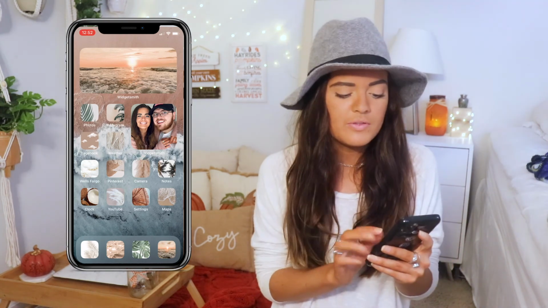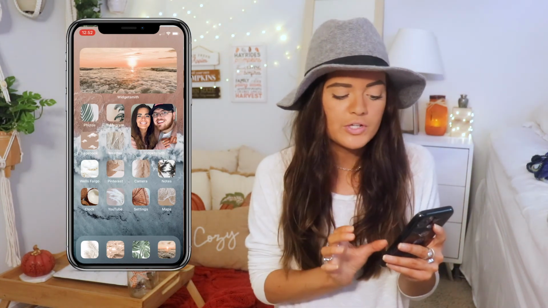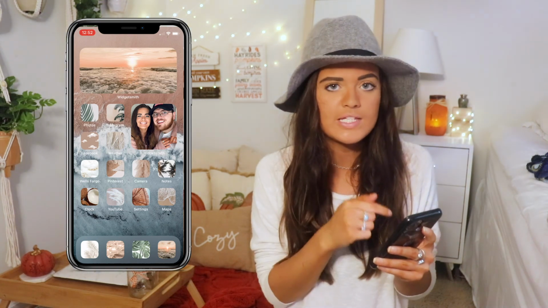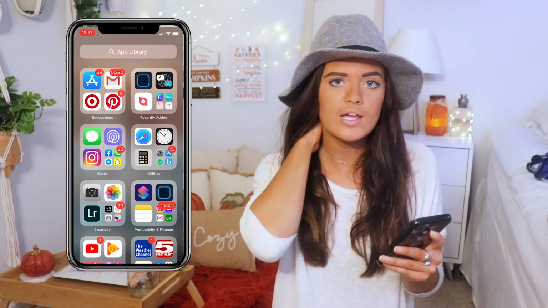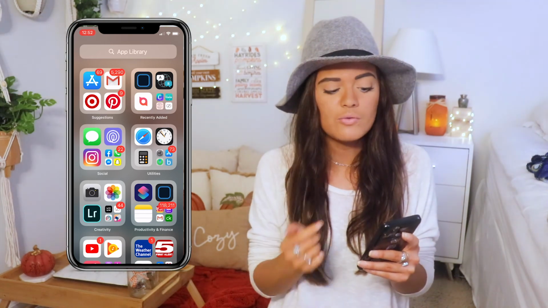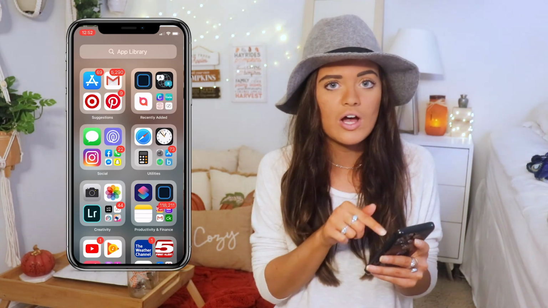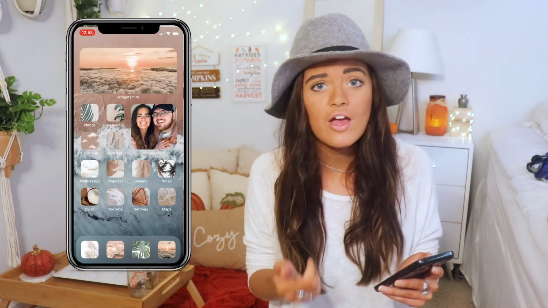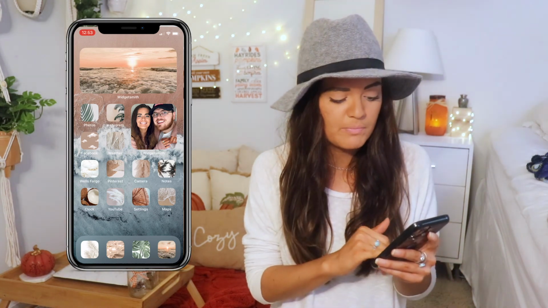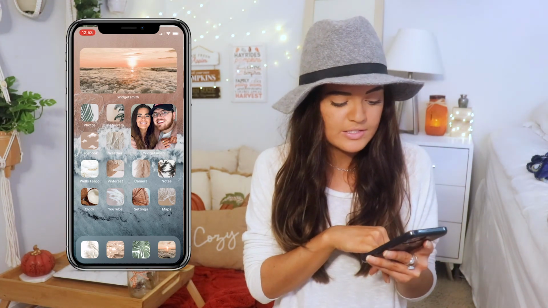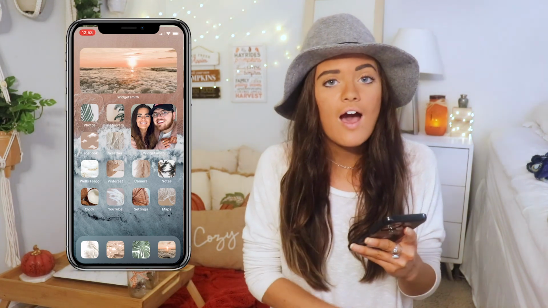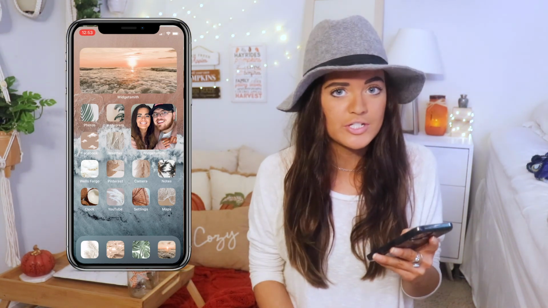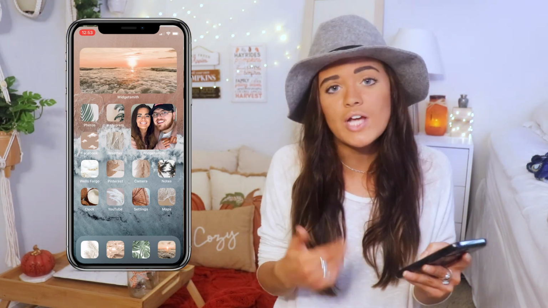So obviously you see with mine, it's just my home screen that I designed, and then I go right to the app library. The app library is one of the new features that Apple has, and it originally did not have the notifications on, so I'm gonna show you how to turn those on. Because with the icons, that is one other thing, you're not gonna get notifications for that app. So like on the bottom left right here where it's the white and the gold leaves, I don't get notifications for my text messages from there. So if I don't see or check my messages app, I'm not gonna know that I have a text.